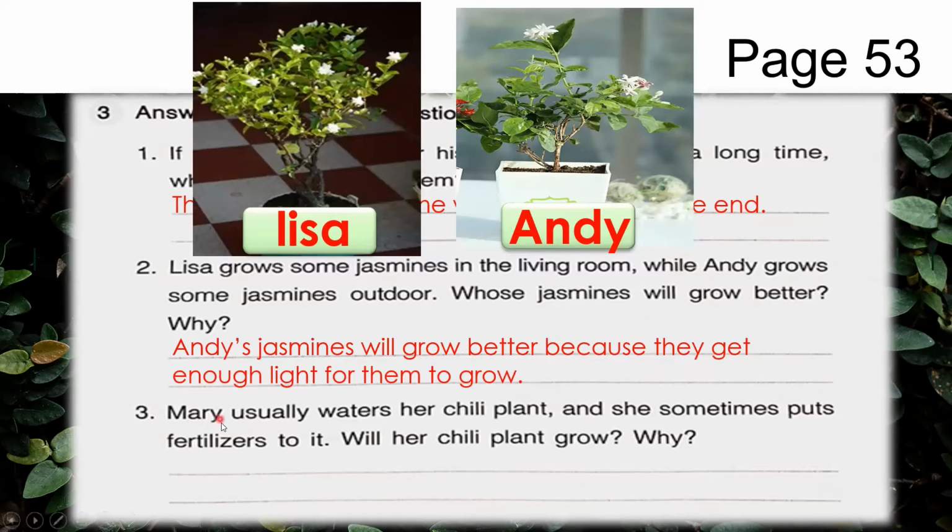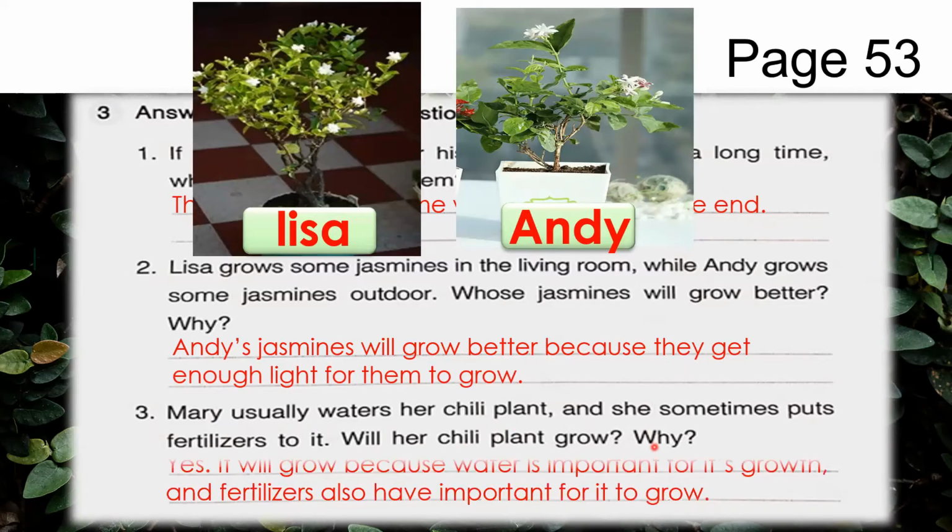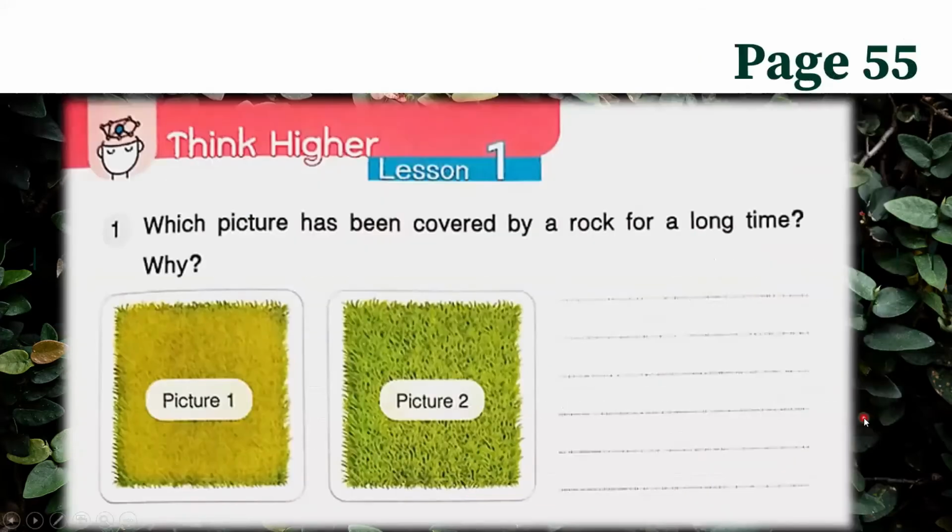Now for number 3, Mary usually waters her chili plant and she sometimes puts fertilizers to it. Will her chili plant grow? Why? Will it grow? Yes or no? Of course, it will grow. Yes, it will grow because water is important for its growth. And fertilizers also have important nutrients for it to grow. So that's it. Now, let's move on to page 55.